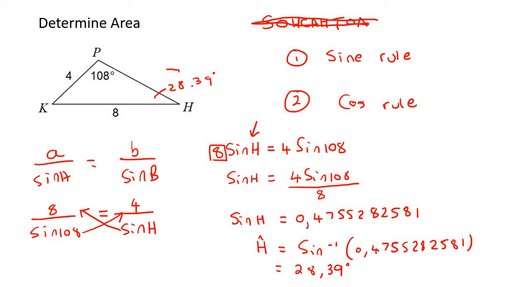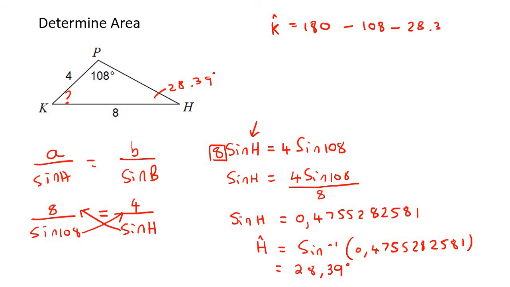So now we have this angle. Now, the reason that that's really cool or good is that we could then use the sum of the angles in a triangle to help us to find the value of K because we know that all angles in a triangle add up to 180 degrees. You'll see why we're doing that soon. So angle K is going to be 180 minus 108 minus 28.39. And that's going to give 43.61.